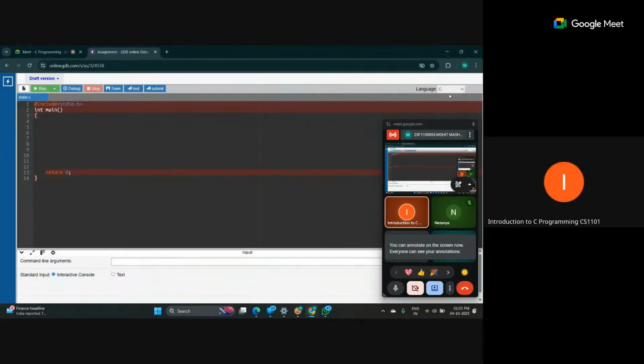Why is this draft version visible to you? Same issue, sir. So you're not able to see the problem statement? Yes. One second. Let's see the draft. Can you click on this icon on the top of the blue screen?